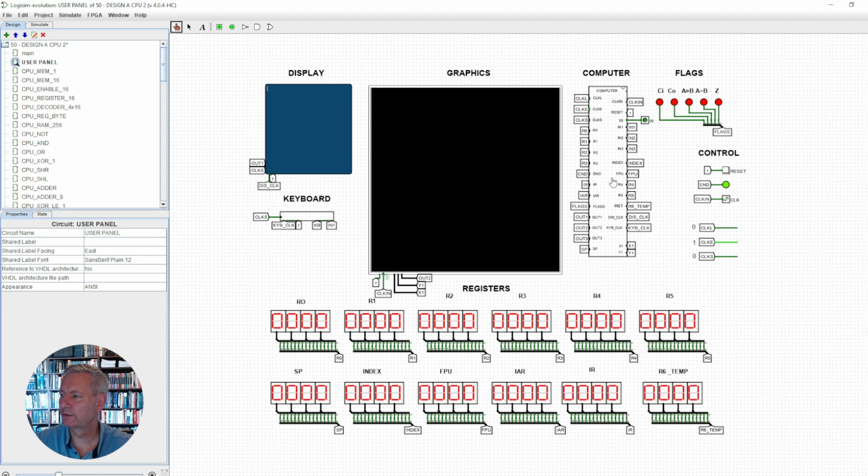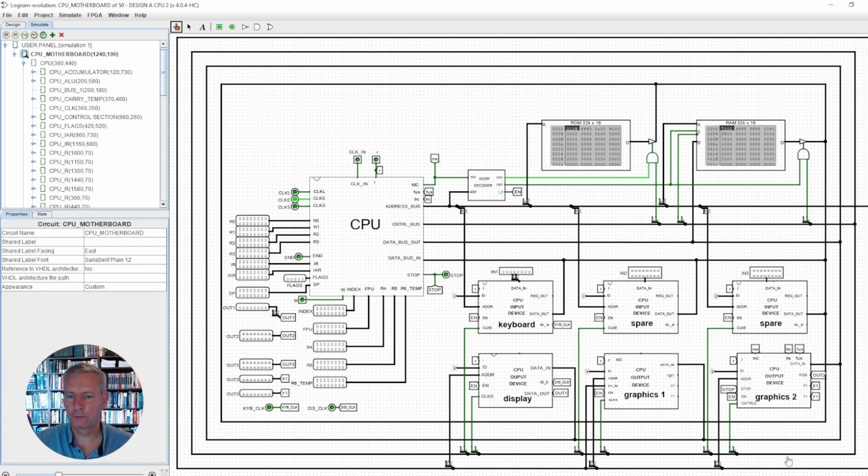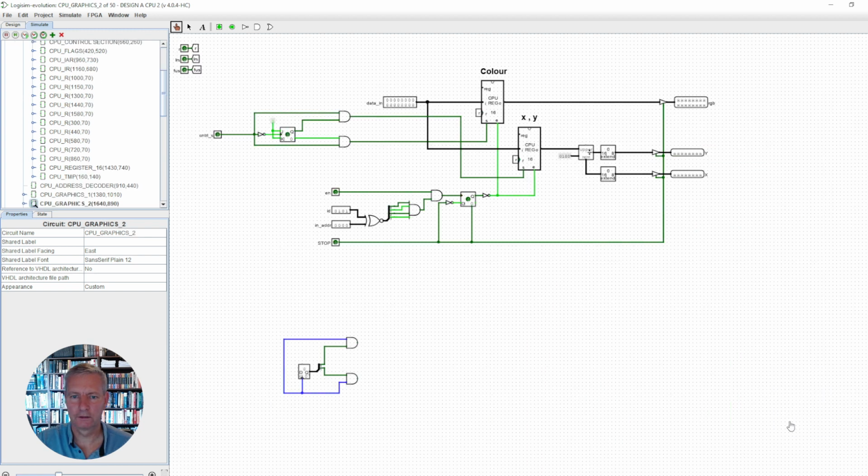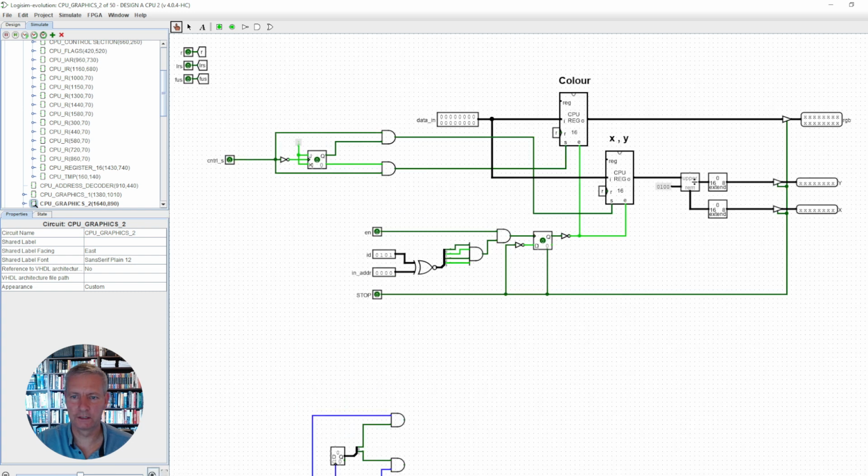So I'll show you the circuit here first of all and roughly how it works and what I'm trying to do. So I have this thing here called graphics 2, which we can call our little graphics card. Now we'll go down inside and I'll show you the little circuit, and I'll zoom in. I'll open it up a bit so we can see it a bit better. So the way it works is relatively straightforward.